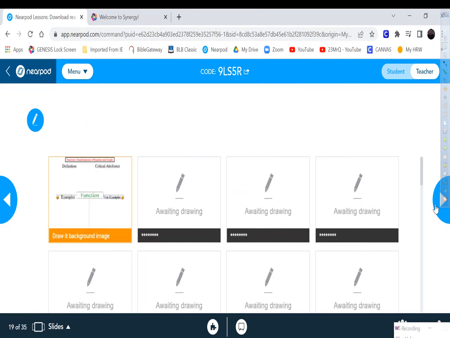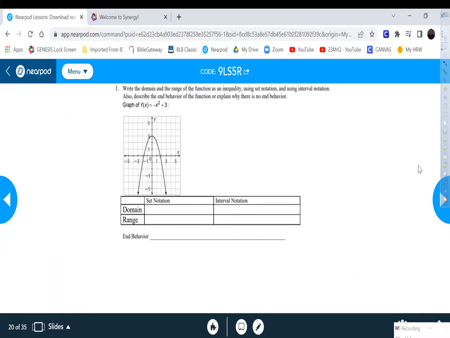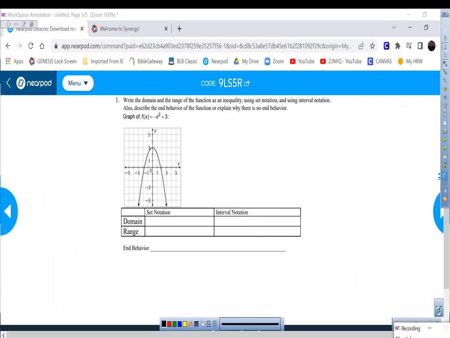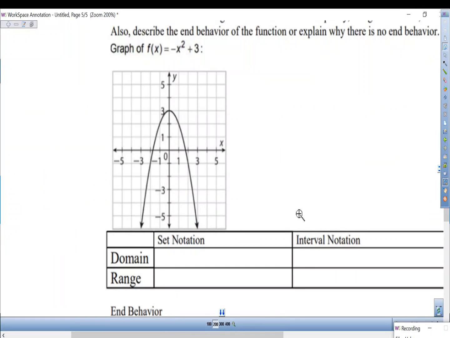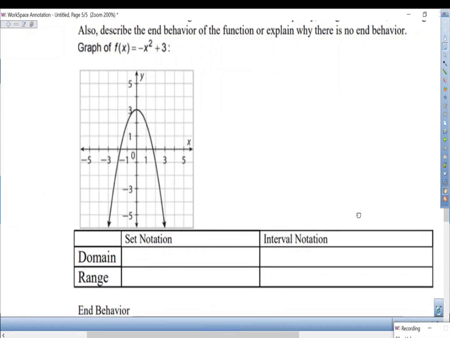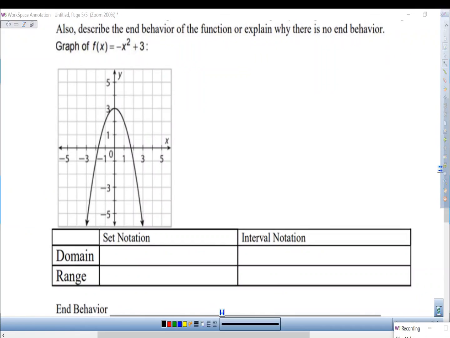Yes. All right. So with that said, do you have your Cornell notes out? Yes. All right. Copy this graph, please. Number 1. There it is on the screen. I'll leave it there for a little bit. I'll give you some time to copy that, and then we're going to get into the domain and range with all three notations.